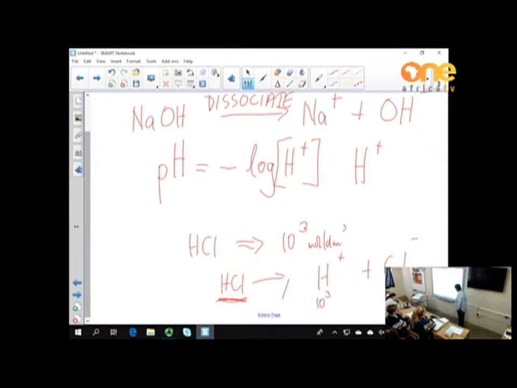Now, pH, I'm not interested in the chloride ions. Okay? I'm interested in the hydrogen ions. And how do I work it out? pH is minus the log of the hydrogen ion concentration. So if my hydrogen ion concentration is 10 to the power minus 3, actually I must have minus 3 just to get the calculation correct. All right. Then if you feed that into your calculator, the answer is going to be 3. All right. Have you done a little bit of logs in math? Okay, so it's not a strange calculation.